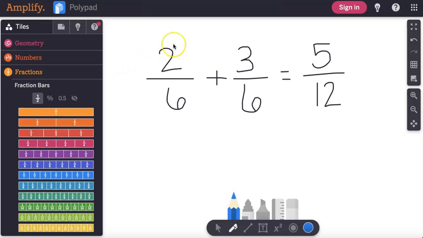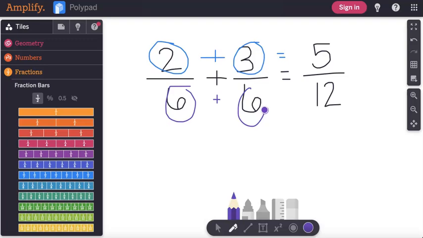So if you look at our first fraction right here, we have the 2 in the numerator and then 3 as our second numerator, and they just added those together to equal 5. And then same across the denominator, they have the 6 plus the 6, which they are getting 12. This misconception is showing me that the student does not understand what the numerator and denominator represent.